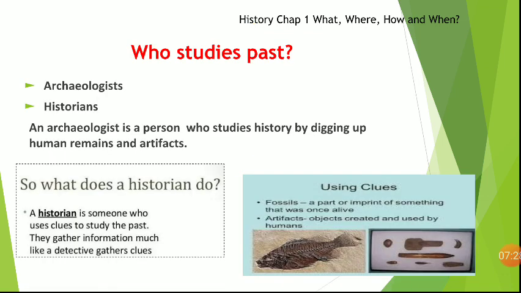Who studies the past? Now, the archaeologists and the historians are the people who study the past. Archaeologists explore and excavate the earth to find different articles or objects, whereas historians use clues and sources from literary as well as archaeological sources to study the past. Now, as I told you previously, your parents, grandparents, they are the sources for you. So what is a source in history? The sources are the clues that help to provide the information to both the archaeologists and historians to study the past.